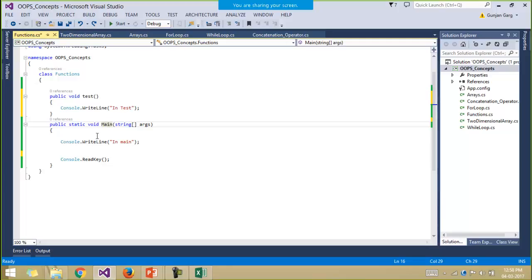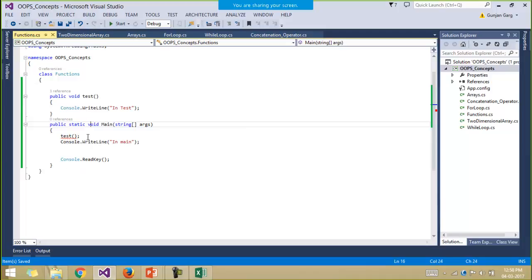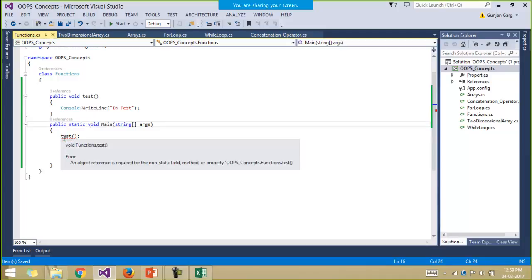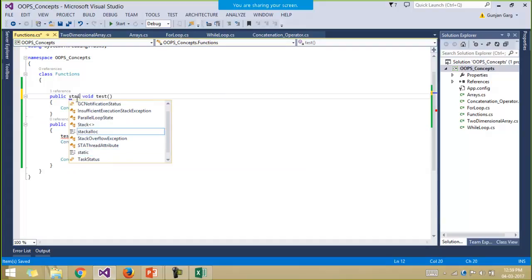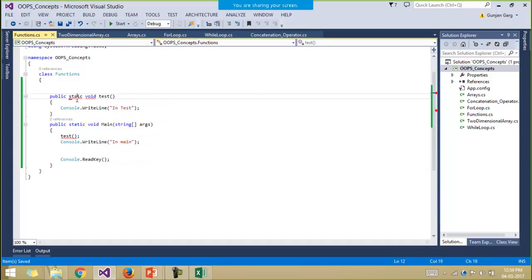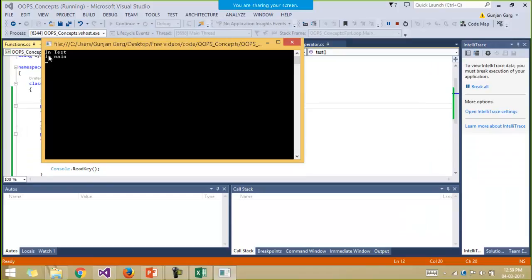So if I call this test function in the main function and then run, it says object reference is required for the non-static field. So I'll just declare it as a static function. Now if you run it, you see that it even prints the in test function as well.